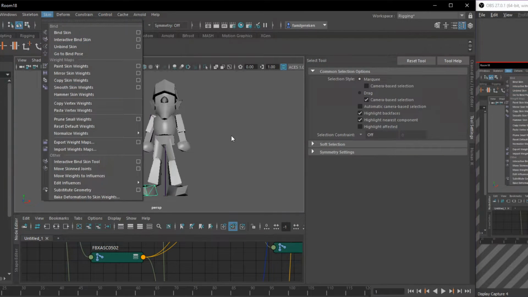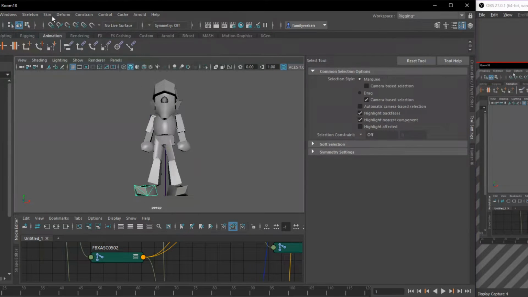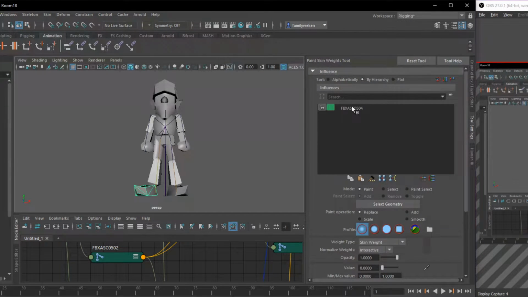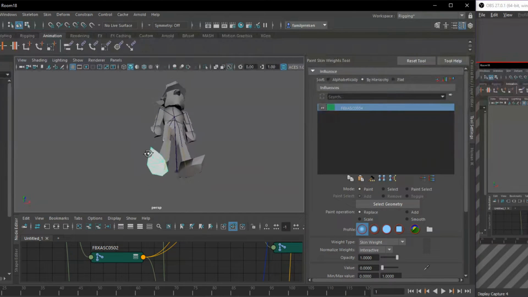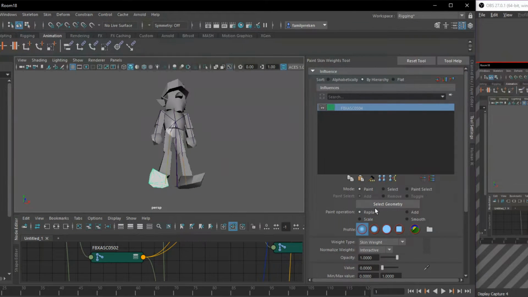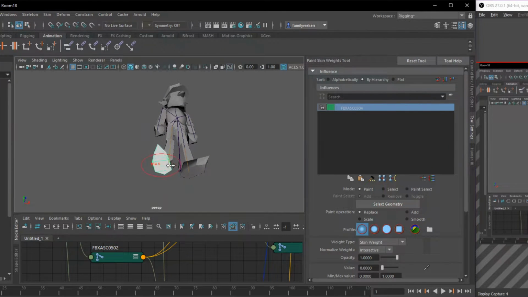Let's go. You go to your skin, and paint skin weights. You can first see that it's bound to a joint, and then you click on here, and you want to make sure it's all white. If it is all white, it's pretty simple. You can click B, I believe, and then drag out, make it huge, and just mangle everything. I think I have it on the wrong setting, but we don't talk about it.